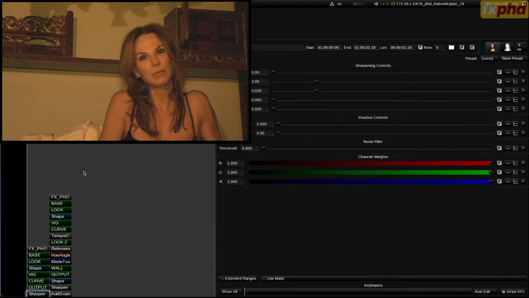So he mentioned having a troubled shot and how I would tackle that, because actually more times than not, you're going to see a troubled shot, and how a colorist deals with it is pretty important. So the first shot was actually provided by Peppo. He got permission from the filmmakers to be able to use this shot. Obviously some of the issues with this shot are that it's a little underexposed, the color temperature is a little out of whack, and it's a little soft and noisy. So it's a great example to use in this class.